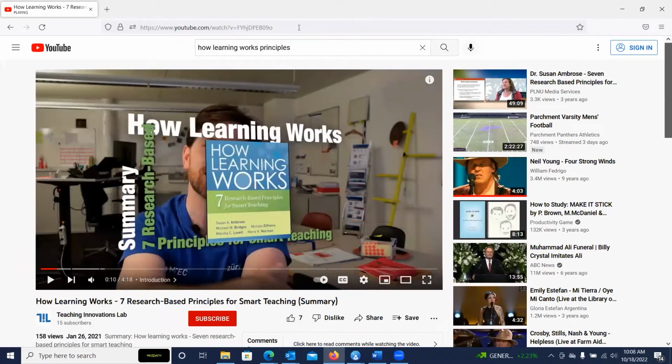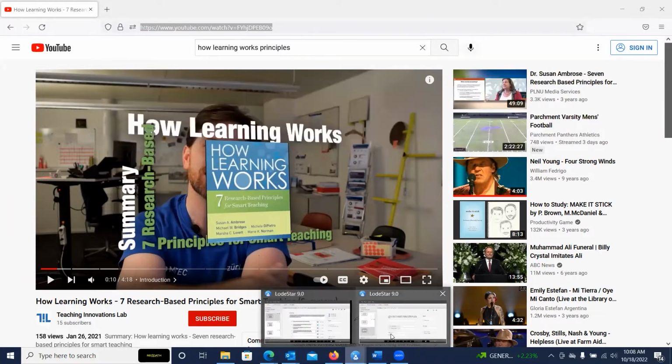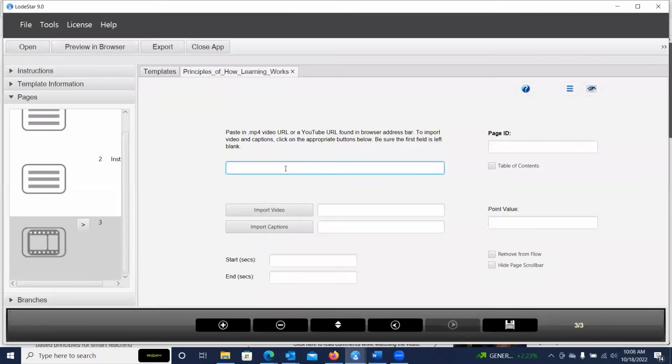The critical part to this is capturing this URL in the address bar. I'll copy that, go to my video page, and paste that in. The thing to be careful of is sometimes when you paste in a URL, it also includes t equals and some time.